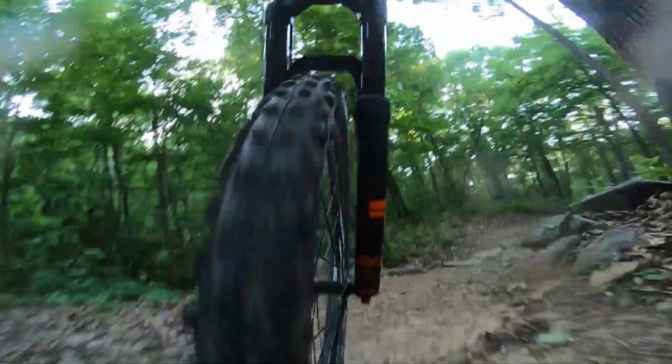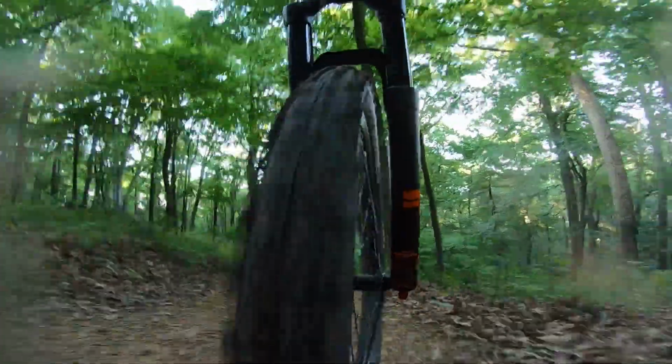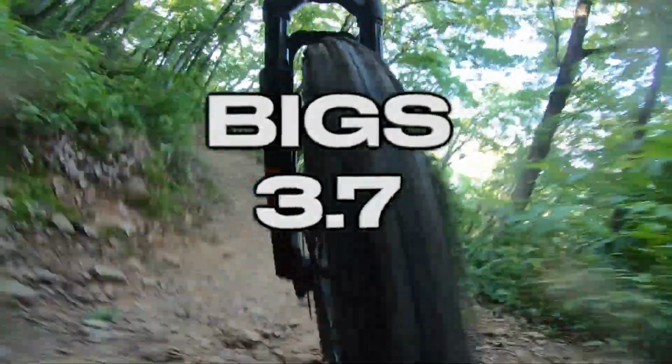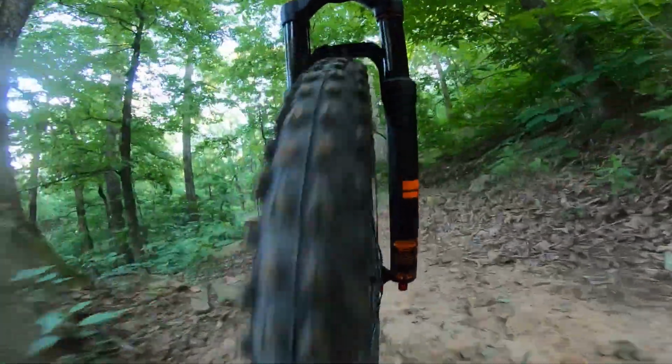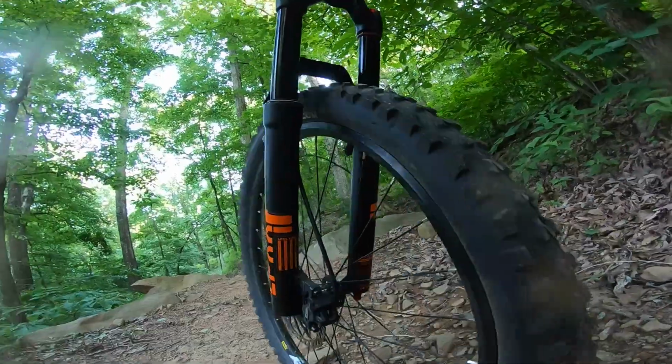Now this is where this fork really fell on its face. It's everybody's favorite. It got a 3.7 out of 10. Ooh, 3.7 out of 10. Yeah. Guys, you got to see the performance on this thing. It just hit a damn wall and it did not want to move. It said, no thank you.